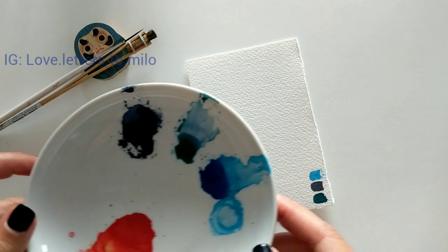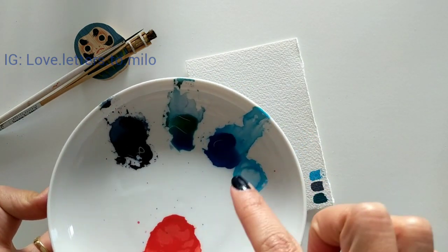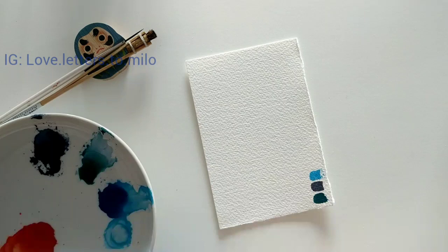So I have my paints prepped. I have a little bit of indigo, blue and turquoise, like a blue green and more like a blue turquoise. And then I have my brushes ready.